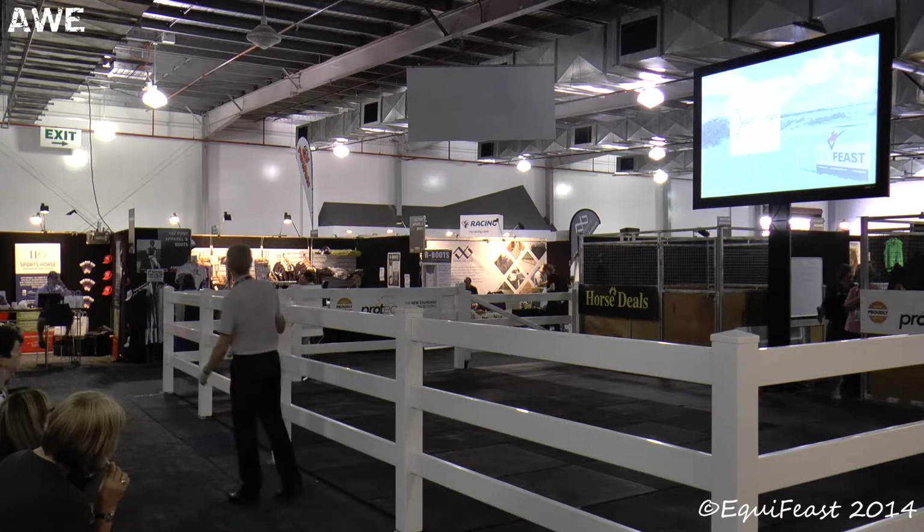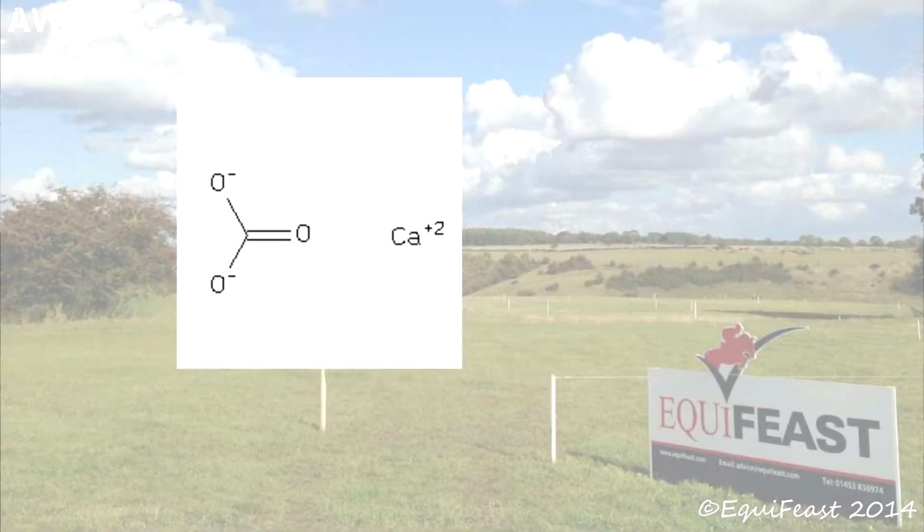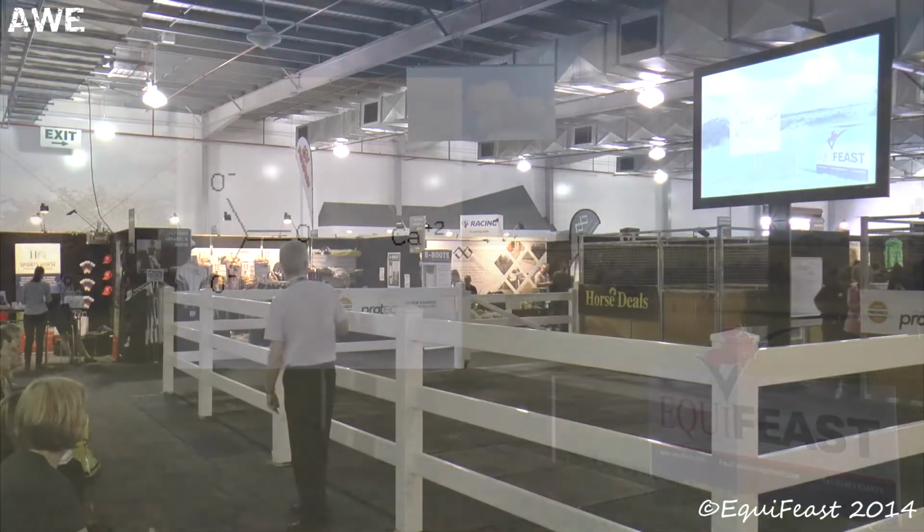That's calcium carbonate. And when calcium carbonate dissolves, what happens is it splits. A couple of electrons fly from the calcium to the carbonate bit, and it becomes negatively charged, and you see there are two negatives there. And the calcium, because it's lost two negatively charged electrons, becomes positive. And that is the active calcium ion that goes into the cell and flicks the switches.